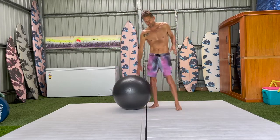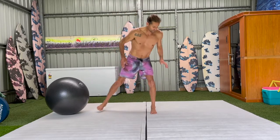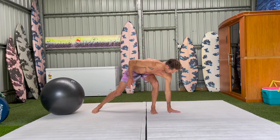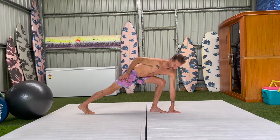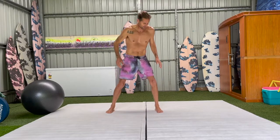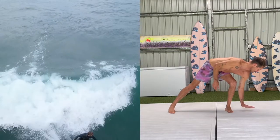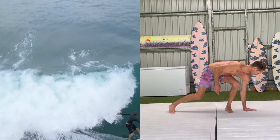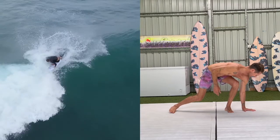Okay, so when I'm finishing my backside top turn, I'm going to end up in this position here. So my leg's not going to be extended like so. I'm going to be in surf stance here, but I'm going to come over into this position. I want to make sure my head is over the stringer line and I'm touching my board. So you'll see a lot of surfers finishing in this position after they've done their backside turn.